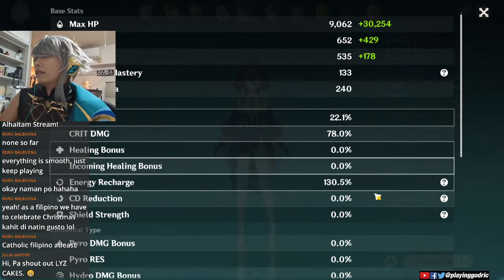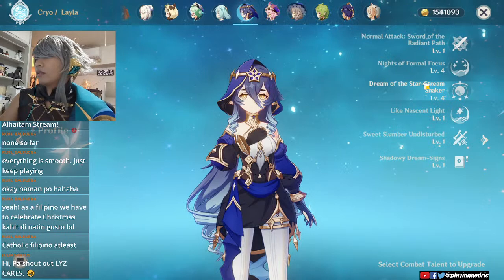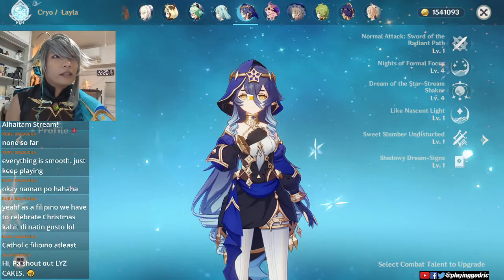I would really prefer to have her with proper crits, like a proper DPS off-field or support, but that's all that we have. And I haven't leveled up her talents yet because I'm trying to focus right now on building Alhaitham, so I'm farming artifacts, and during the schedule of his talent mats, that's where I farm.